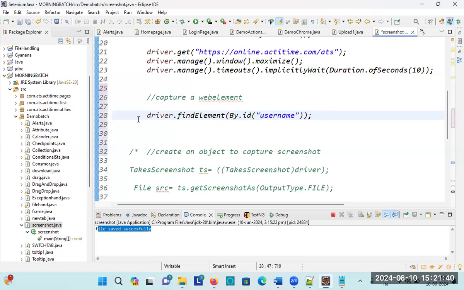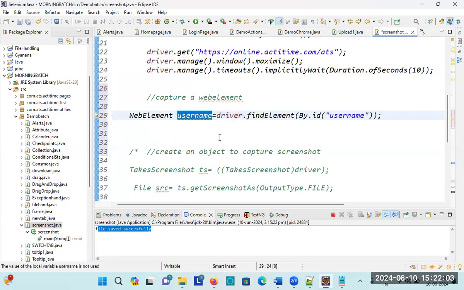This returns a web element, right? So now I am going to store this as a WebElement username is equal to driver.findElement. So we have to import this WebElement, right? So now this is our username.